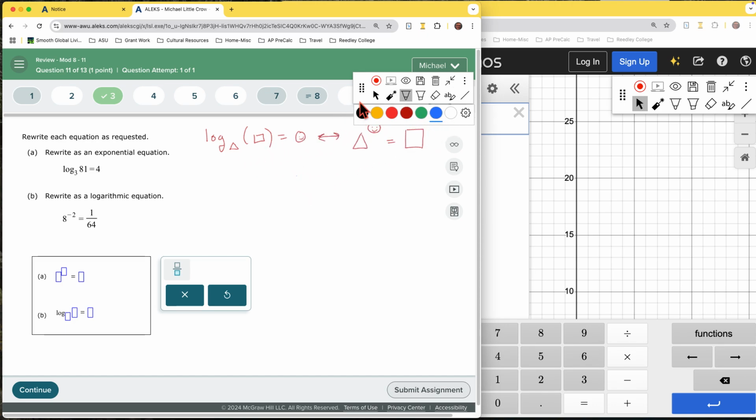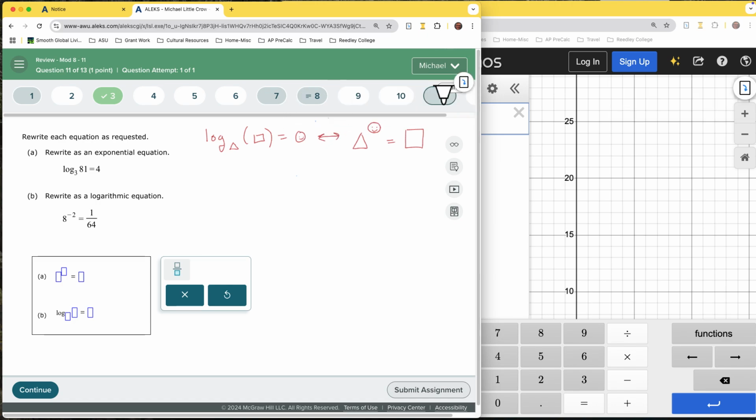Let's see if this makes any sense as we apply it to numbers. We're really just highlighting spaces, right? For the A part, log base 3 of 81 equals 4. It's already a logarithm. We want to turn it into an exponential. The 3 is our base, so that's going to be here, and it's going to have an exponent on it. The exponent has to be the thing that it's not already together with, right? It's 3, 81. These 2 numbers are together. They're not going to be together in the inverse. So the 4 is what the exponent's going to be.